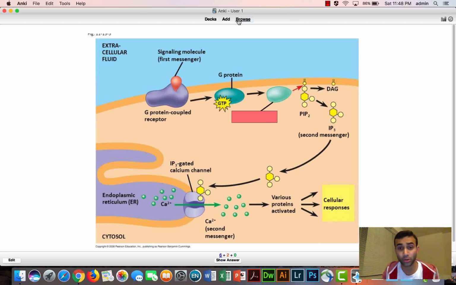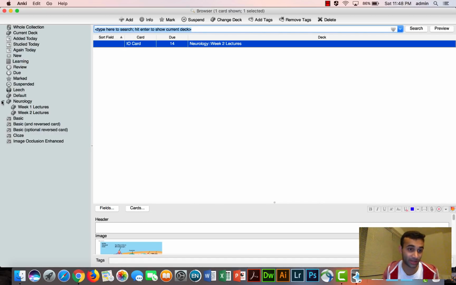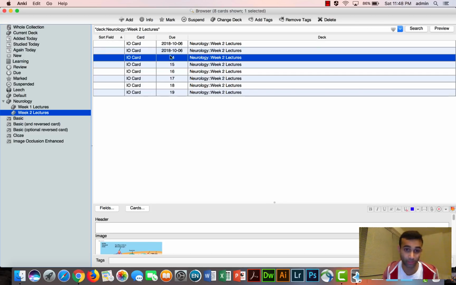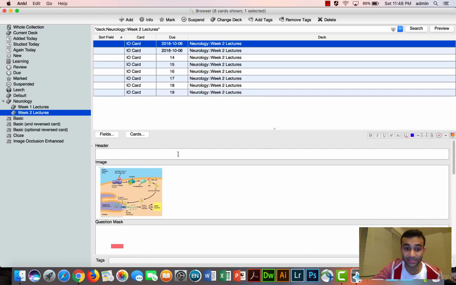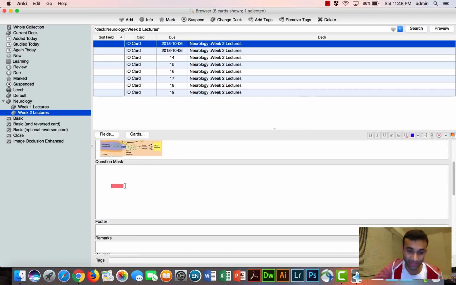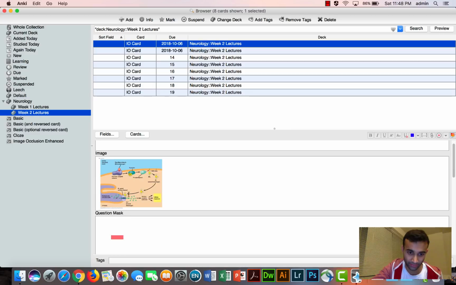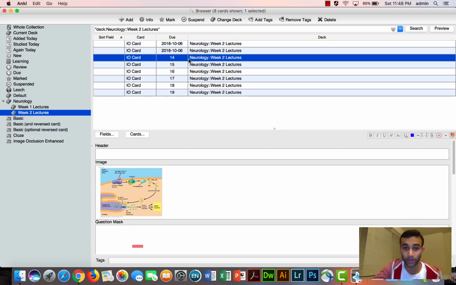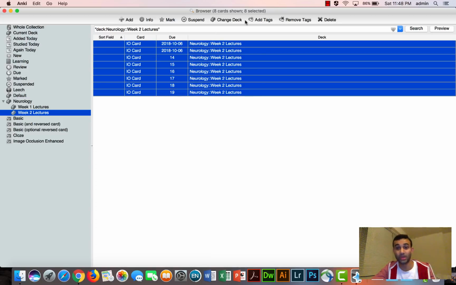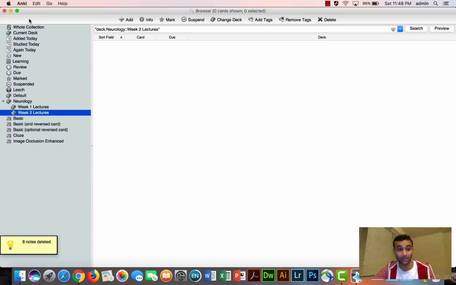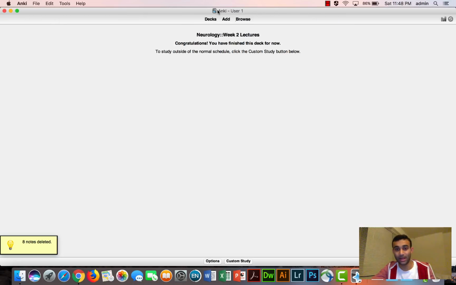So now let's say you made a mistake and you don't really like this. I want to change it up. If you want to change it up, you just go to Browse. You go to where you saved the card. In my case, it was under Neurology, under Week 2. And in this case, for each one of these cards, you can see at the bottom here what's blanked out. In this case, the thing that was blanked out is probably in the middle of the image. It might just be this IP3 channel. In this case, it's probably this calcium messenger. But the point is, let's say you don't like any of these cards and you want to delete them. You can totally just delete them like this. And now let's go back and nothing's here.